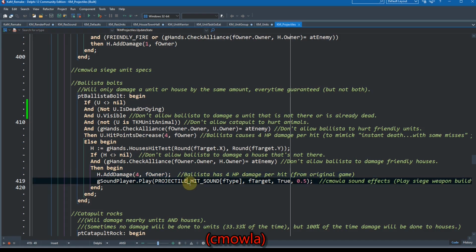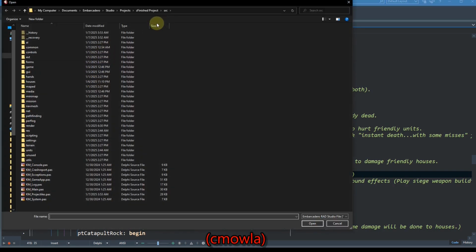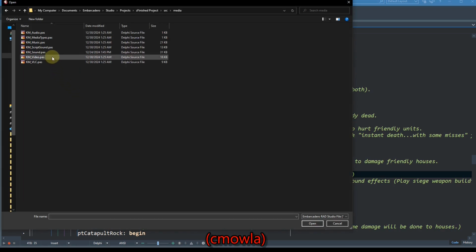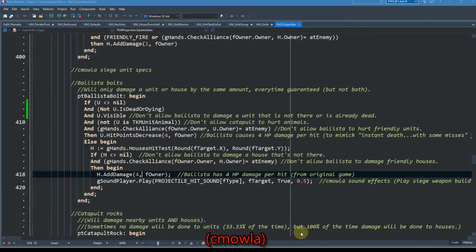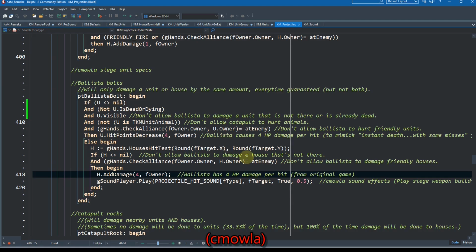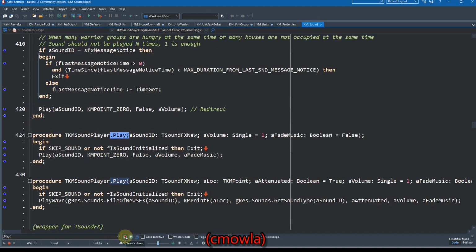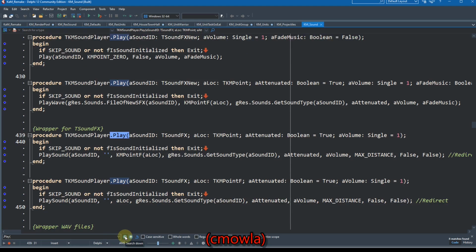And then when we play the projectile hitting sound, which we heard earlier, let's open up sound. KaM sounds, that will be in media, sound. I'm going to Control F and search for .play. The one that I have here has 4 arguments, where the second to last one is a boolean and the last one is an integer. That can't be it, that can't be it, that can't be it. I'm looking at those arguments there. This looks like one, and it says it right here, wrapper for sound effects.